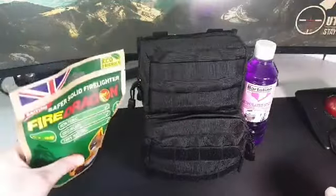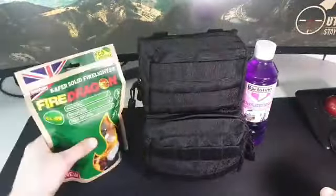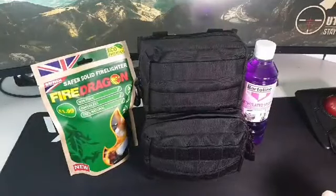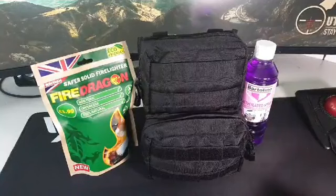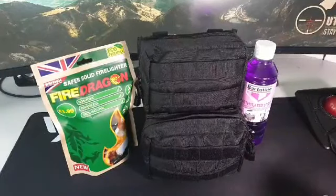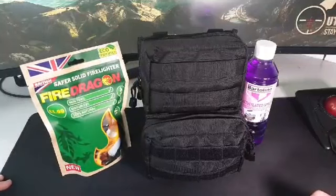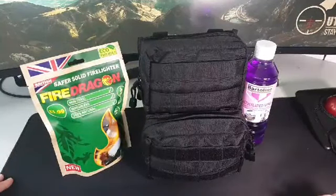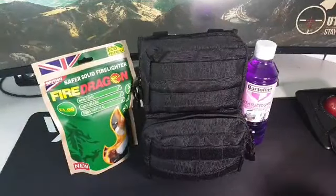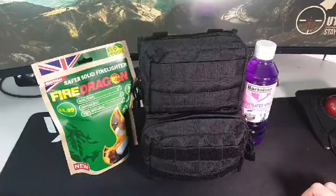This is unfortunately the very last of the solid dragon fuel I've got. BCB are out of them completely at the moment — I'm expecting at least a month before they're back in stock. So if you're wanting a kit like this and you want some of that solid fuel, I'm really sorry, BCB's out completely, but I'll keep you updated. Just give me a wee shout on what you're interested in and I'll see if I can get some in for you.